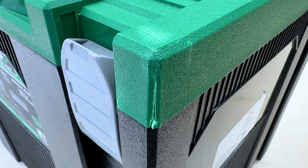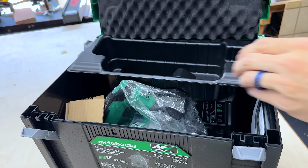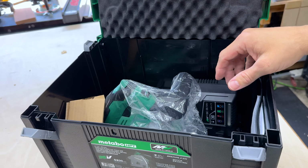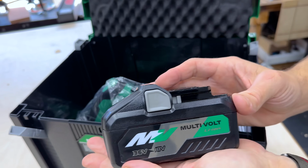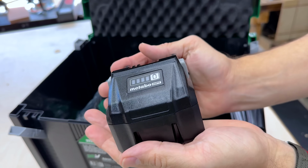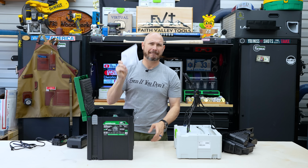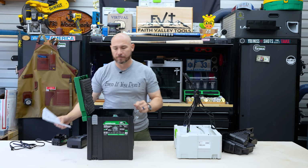Mine did have a little bit of damage on the front corner, I assume probably during shipping, but it's not a huge deal. Now inside the box you do get this little filler piece of plastic that keeps everything from jostling around. And then you have the saw, the charger, and 1 battery. And of course, the owner's manual. Shut up. No, I'm kidding, I'll read it. Read your manual.